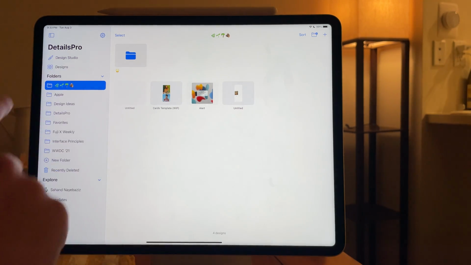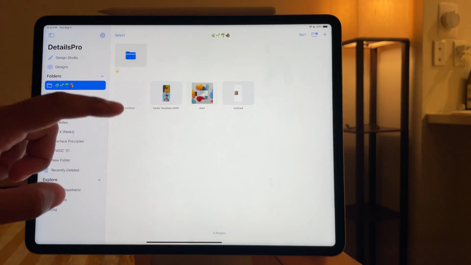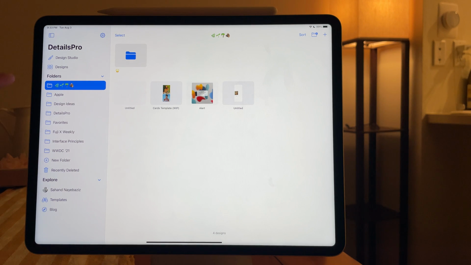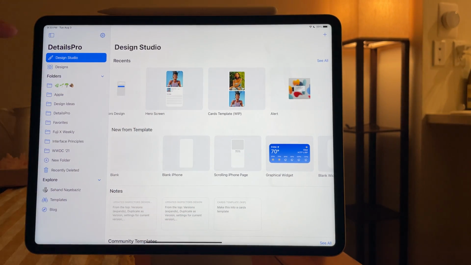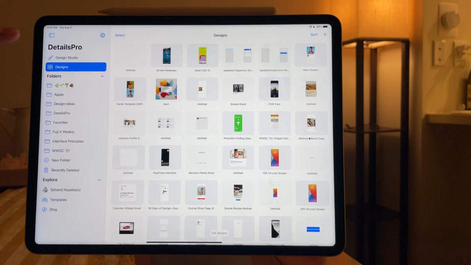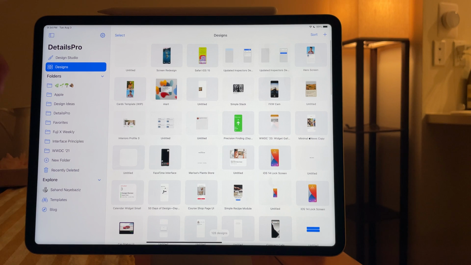There they are. So designs can only be in a single folder at a time. I might add a tags feature later so you can tag a single design with multiple tags and see them, but for now, folders is what we've got. So when you see your file in a folder, it'll only be in that folder. It will also still show up in recent, if it's a recent design. It will also still show up in the designs page, which is every design that you've got. So that's pretty cool.